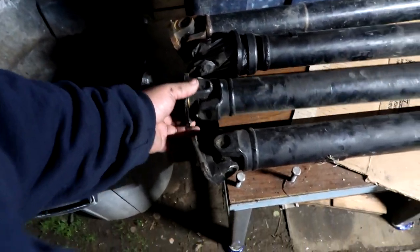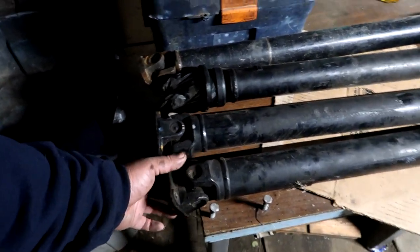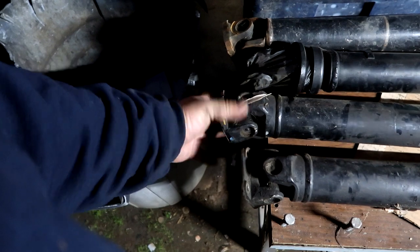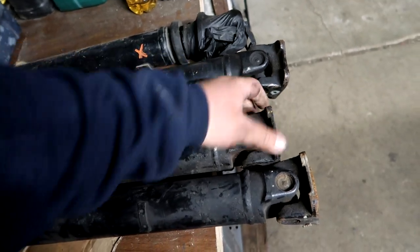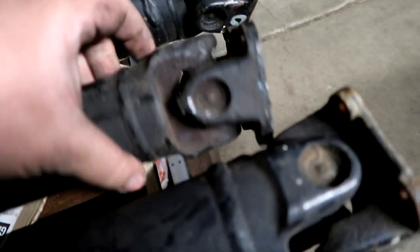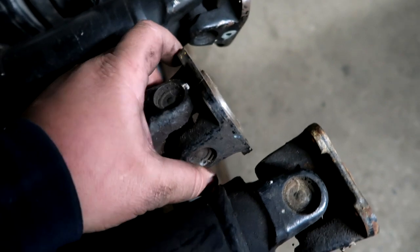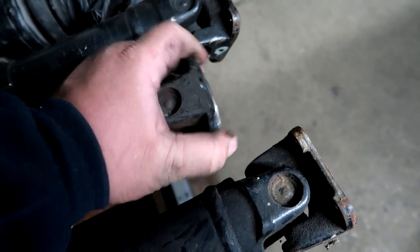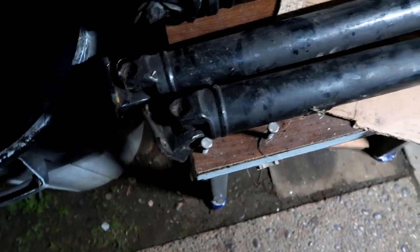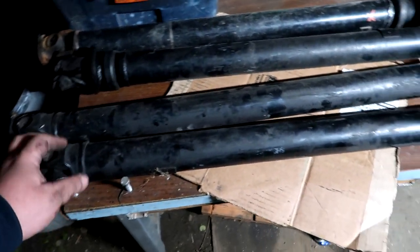Now I have choices. I have this one and this one. The thing is, both of these shafts have one end looser than the other. This one right here is nice and firm, that means the yoke is still good and has some life in it. This one is good as well, nice and firm. The problem is something is protruding out of the yoke itself. I don't know if you can see that. I don't know if that's going to cause an issue, but one way of the yoke is really nice and the other way makes a weird clicking. You might not be able to hear it, but I can feel it in my hands. This shaft has a really loose end, and the opposite side is really good. Because we're just mocking this up for right now, I'm just going to pick one of the two.